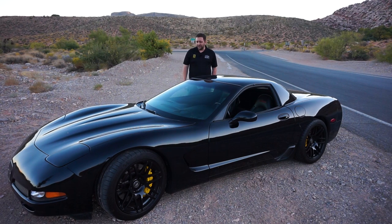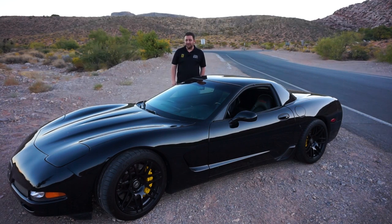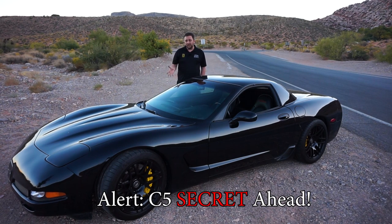When you compare the 350Z, FD RX-7, E46 M3 — engine management is costly, parts are much more limited. With the LSX motor across the entire GM platform, the cost of cams, springs, and components is very affordable. Another critical issue is weight, and that's where this car truly excels. My S2000 was a 2,850-pound car; this one sits at 2,980. You can't beat low mass. A Hellcat has 707 horsepower but it's a 4,600-pound car — in racing, mass is everything.